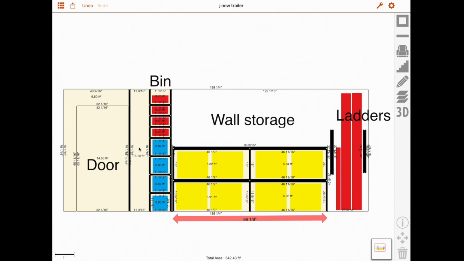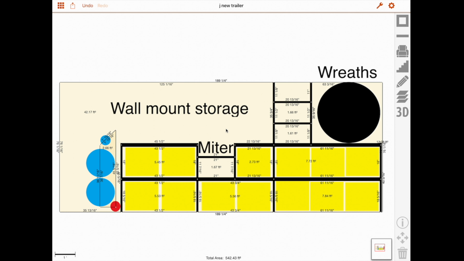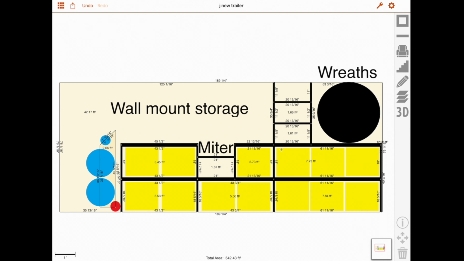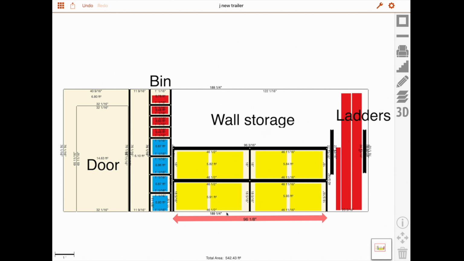So overall, this is not a pretty mock-up, but it does have all of my measurements down to small fraction sizes. And I'm able to look at it from different directions, just so that I can understand where everything's going in the trailer. And it's for me. It doesn't have to be super made up and high quality. As long as all of these measurements are everywhere, I can then take this and go ahead and start building stuff in the wood shop, and then I can bring it to install out in the trailer.